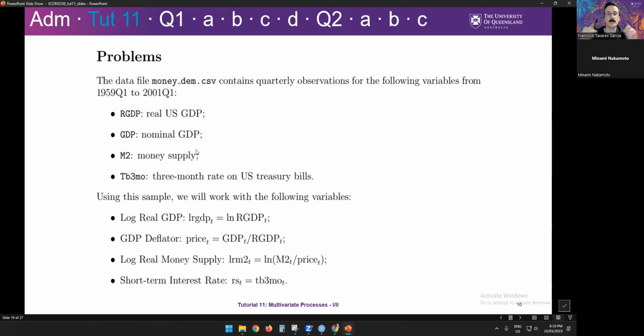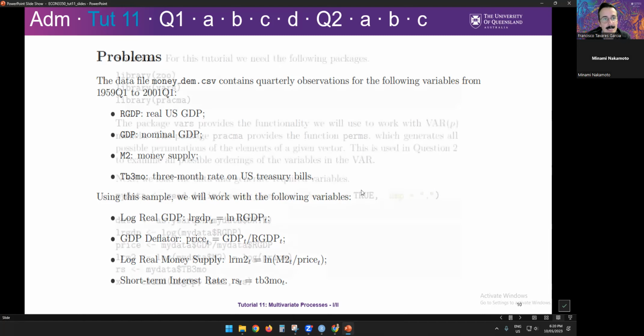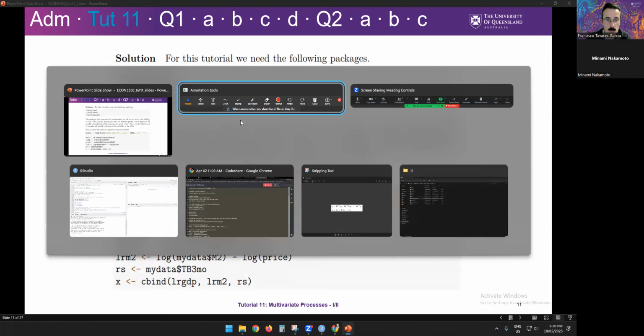So we're pretty much correcting it for inflation. And then we take the log. And finally, our short term rate, we are just taking as it is. We're not taking a log of it because it's already an interest rate, which usually we don't take. We don't need to take a log. Okay, that's what we're doing. Let's go to R.